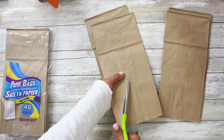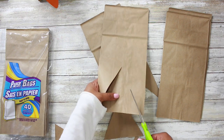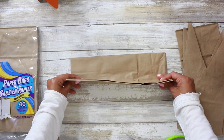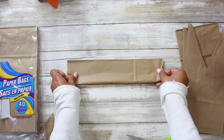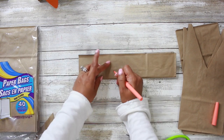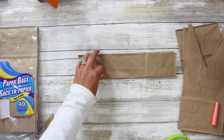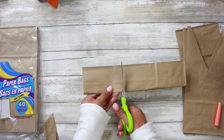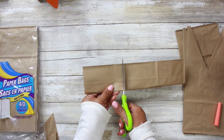And now for the next style of ears, you're going to take another brown paper bag. You're going to fold it in half. And for the purpose of the video, I'm going to draw a line here, but I kind of just eyeballed it. So I'm going to draw a line on the folded portion of the bag. So on that folded part of the bag, you are going to cut about an inch to the midline.